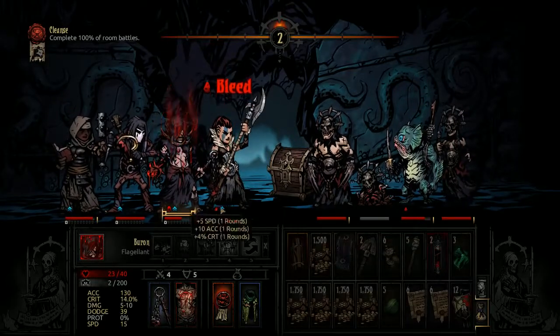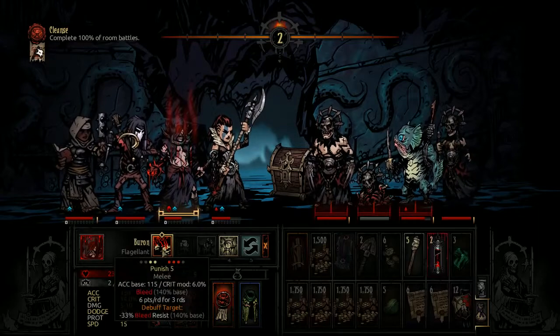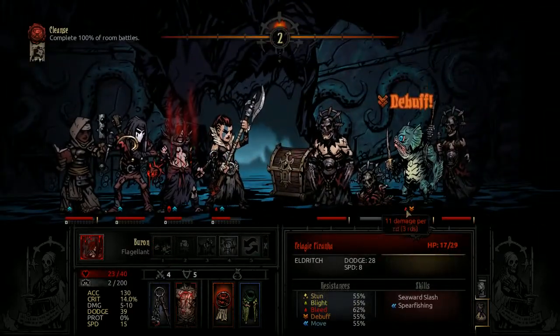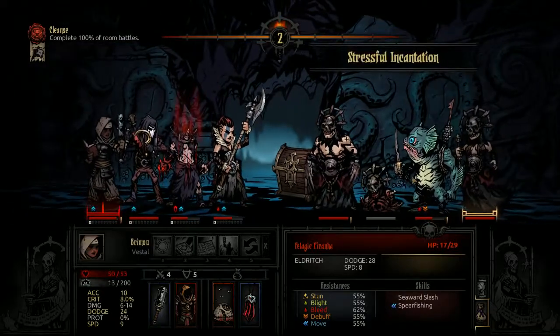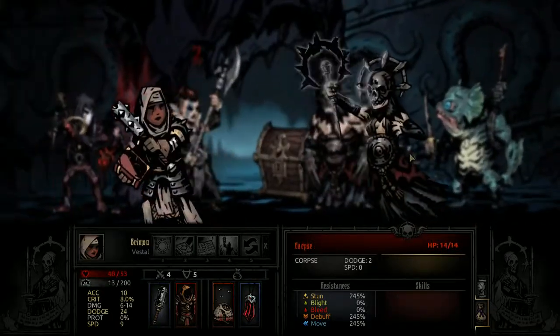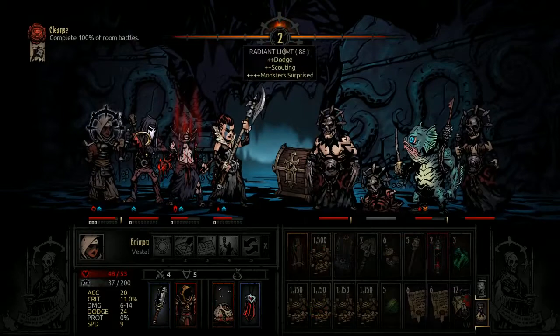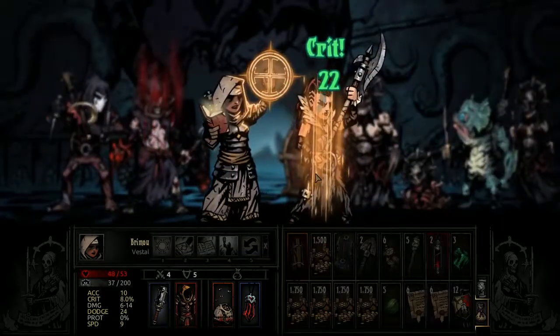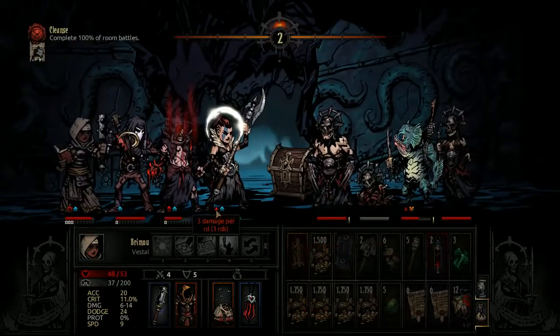Oh, what are you doing? What the hell are you doing? You craving bastard. Alright, that's fine. We'll find a way to survive that, I guess. Stressful incantation goes down, 2 damage, and probably 20 stress. 24 stress, my goodness. Definitely time to heal up that Hellion, up by 22. That's not too shabby at all.